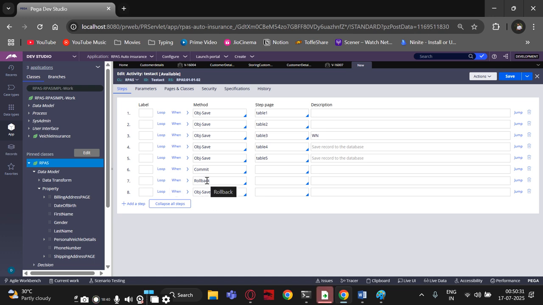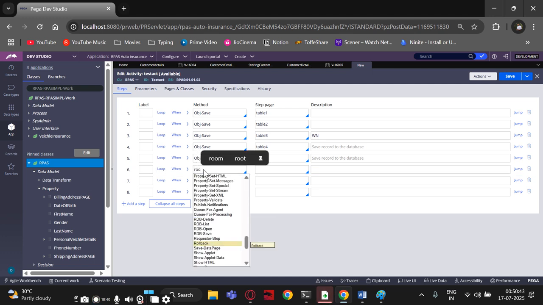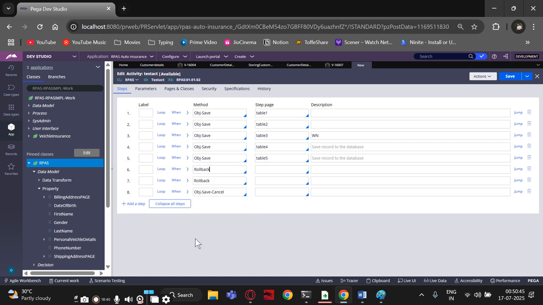After rollback, if I use commit, what will happen? See, assume here commit is control X. Here I'll call rollback, and I'll use commit here. What will happen? What rollback will do: whatever uncommitted data there is will be deleted.